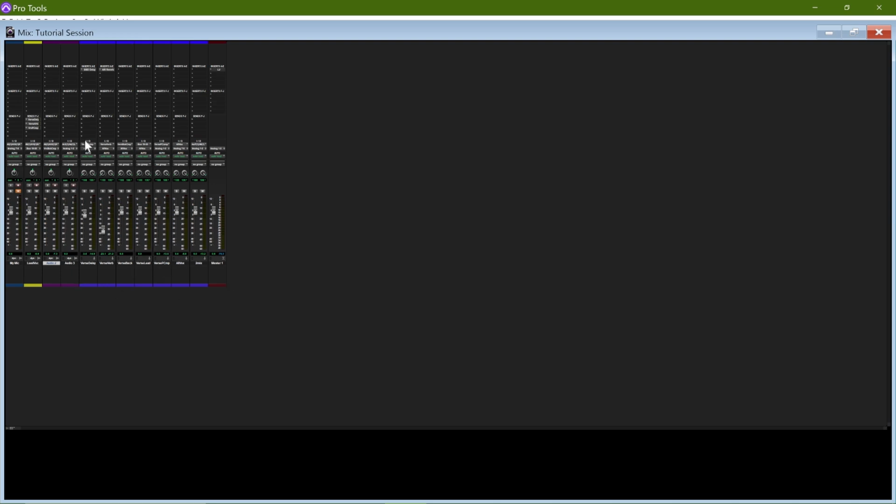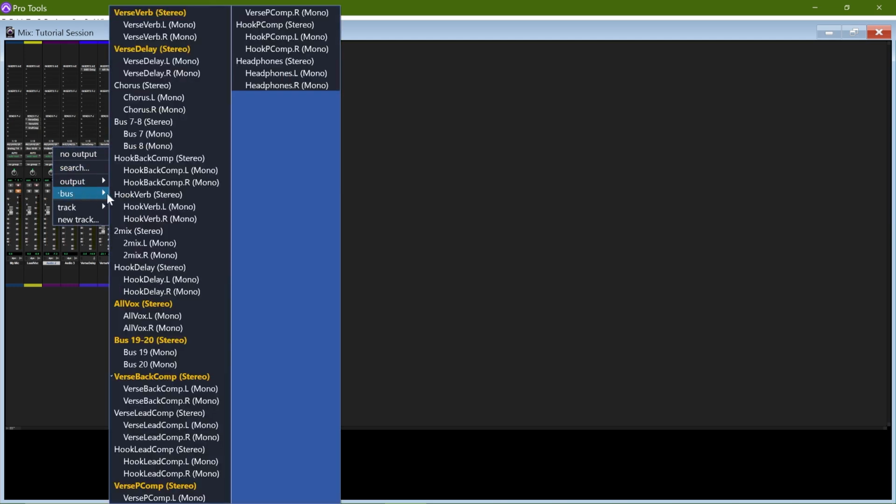Color code, label. Also, label your buses. I have some here that aren't labeled, like I got this 1920 hanging out that I sometimes use on just whatever. But all of these other things I have labeled the buses, so it's easy to just be like, okay, all Vox is right there, hook delays right there. It just makes it quicker. It takes a little bit of time initially, but when you're setting up your mixes in the future, it'll make it go a lot more smoothly.